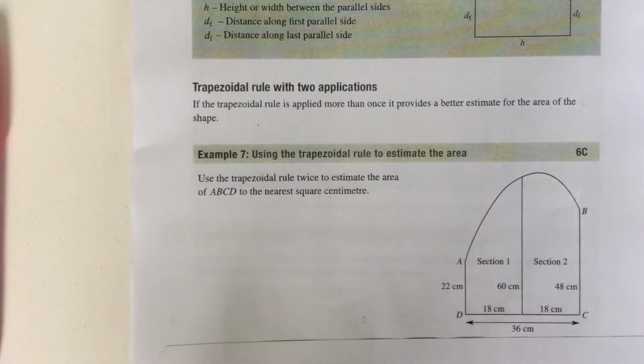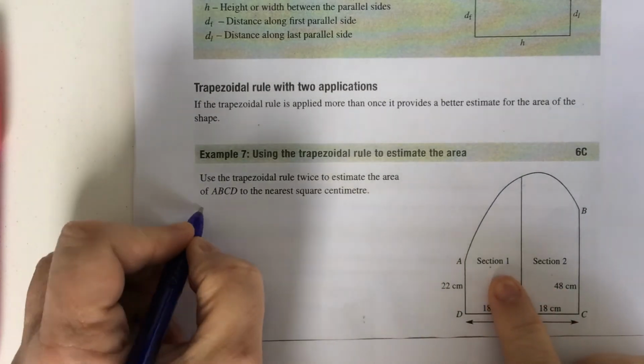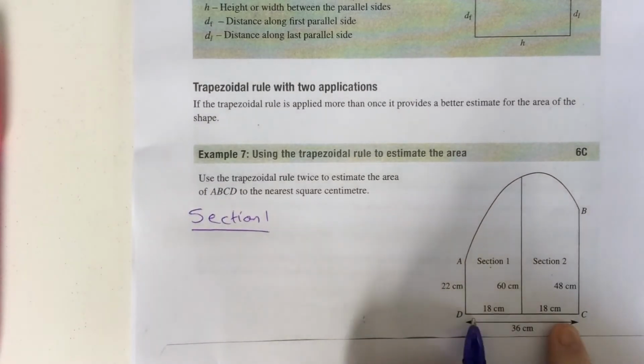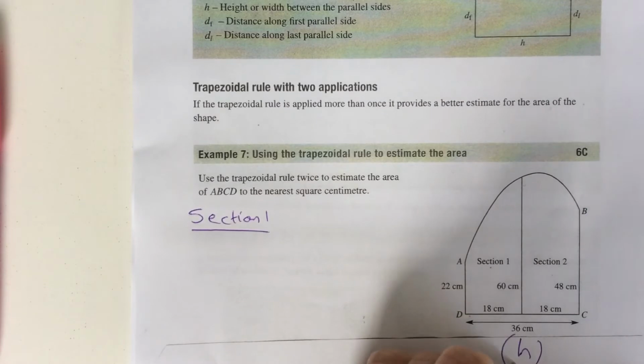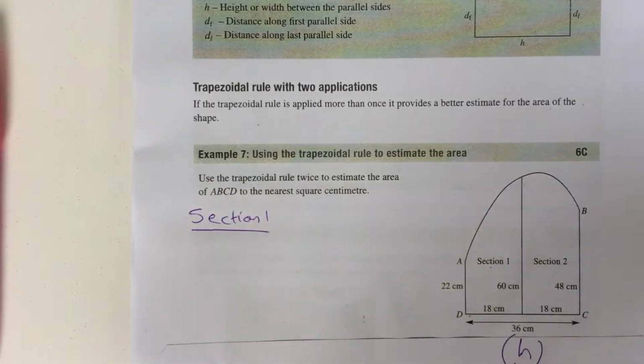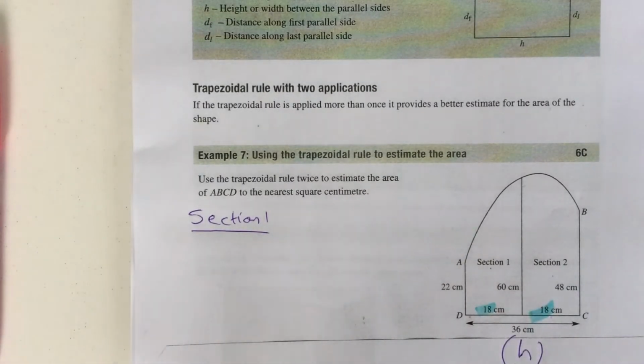So in this next example, we're being asked to do 2 applications to estimate the area of that irregular figure in the diagram. Okay, so this is how we'll do it. You can see here we have section 1 and we have section 2. So taking section 1, notice here that this will be our height. Now what we're doing is dividing the entire figure into strips. Each strip must be the same width. The whole thing was 36, so this has to be the same, which means that the height will be equal to 18 in both parts of the question.